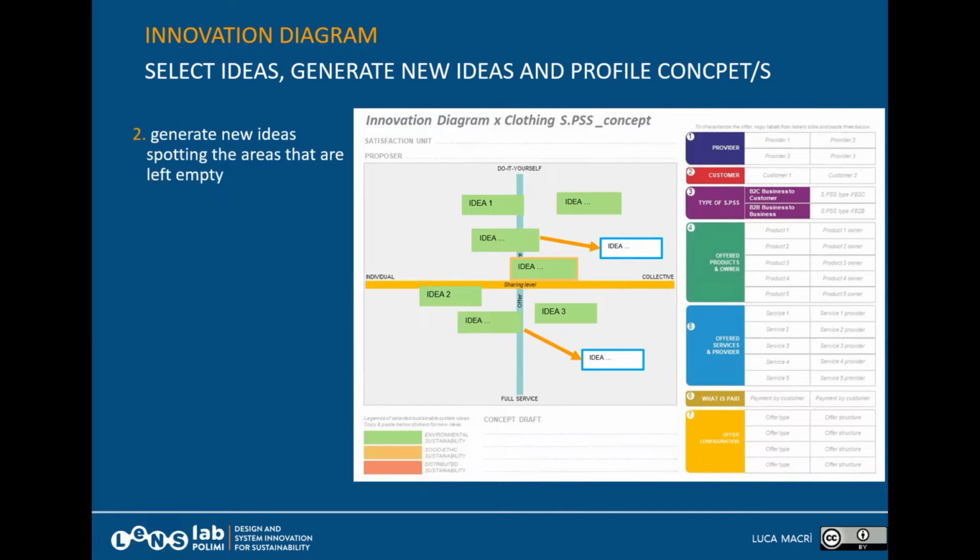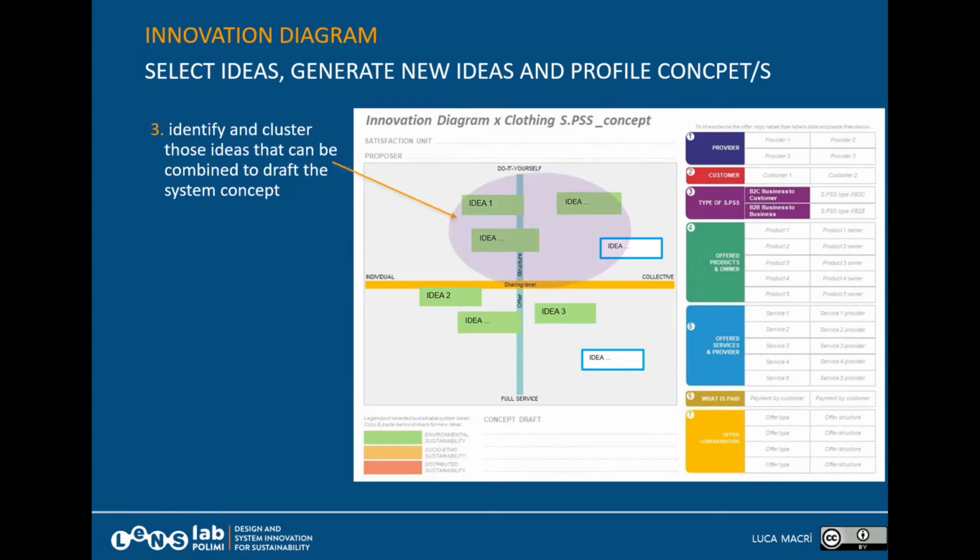What is happening then is that you have a portrait, an overview, depending on those two polarities, of the ideas that you had. So maybe, as Carlo was saying, you can spot some blind areas where you didn't explore anything. You may have other ideas, or you can combine other things. And so you just add, in a totally freestyle way, other new ideas. And here it is. So what you do next is the clustering. Ideas that are close together can have something in common, or maybe have the possibility to be, again, merged into a single concept in the future. So you identify a cluster that can be combined.